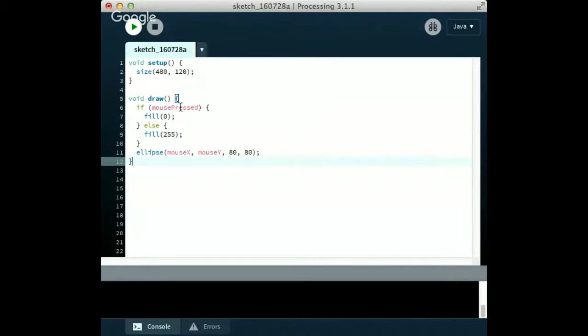We have if mouse press, which is when you press it, you fill up with white color, else fill up with 255, which is also another color. In this case, it's black. And you're taking input into your ellipse as mouse X, mouse Y, which is your input from your mouse.